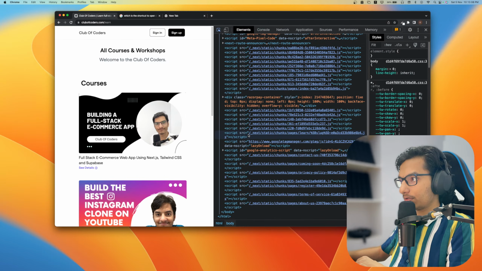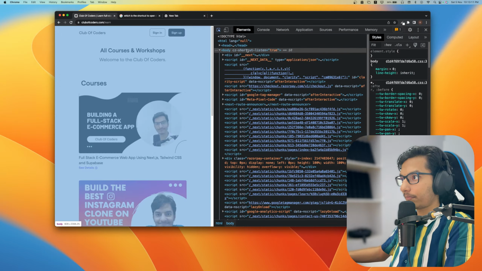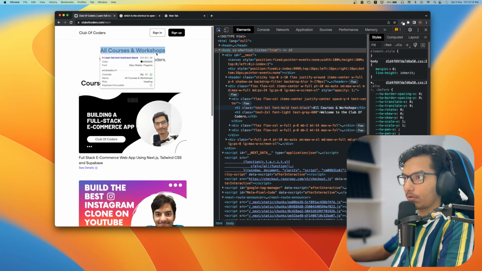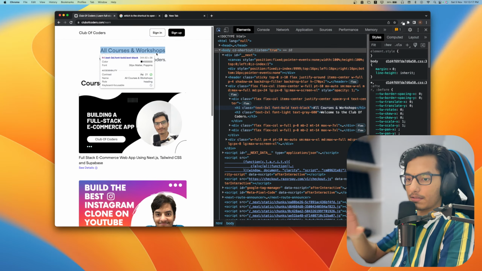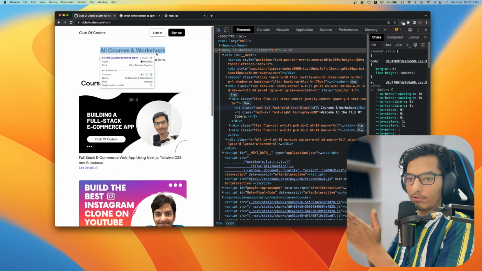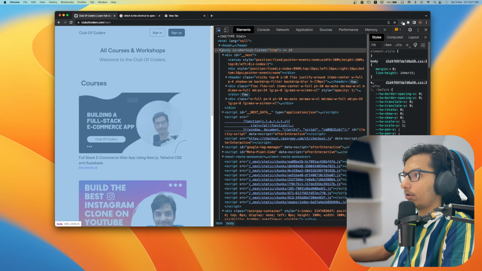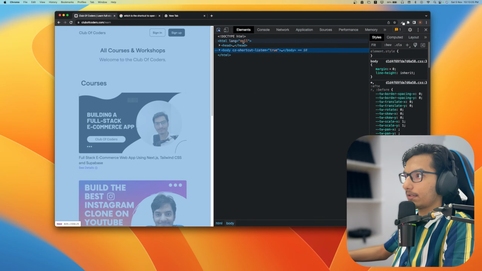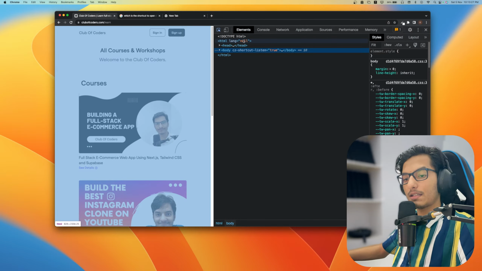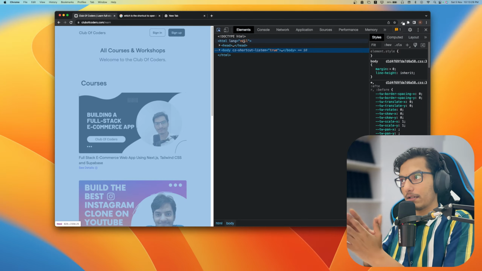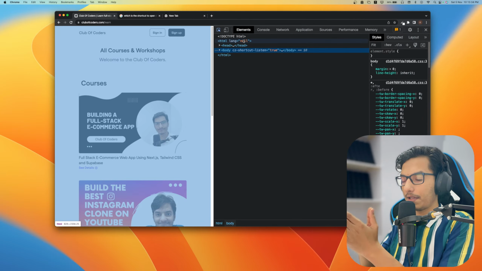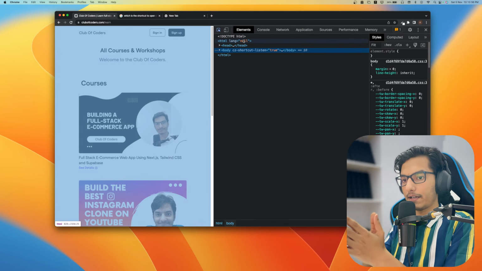So this is where you can see all the elements, all the divisions, or all the elements inside the web page. A web page has elements. Let's call them elements as of now. Now this full HTML page we have. Okay, this is our HTML page. What is HTML? HTML is a tree structure which is rendered by Chrome. Okay, and then it will show us all the rendered HTML, which is done by Chrome.